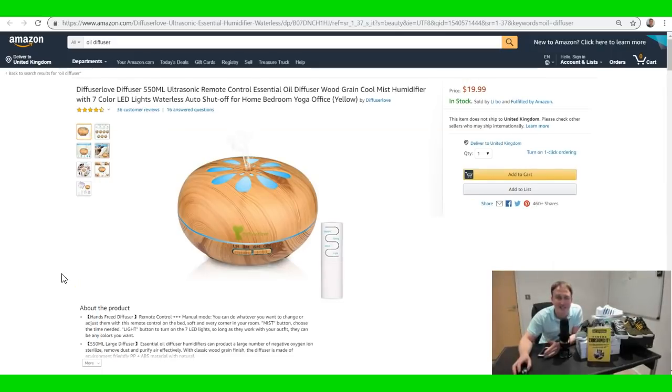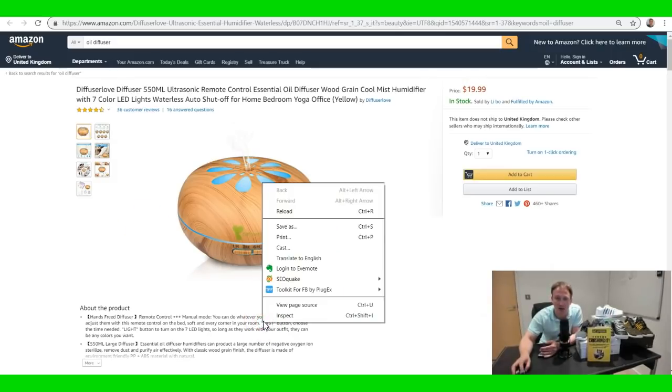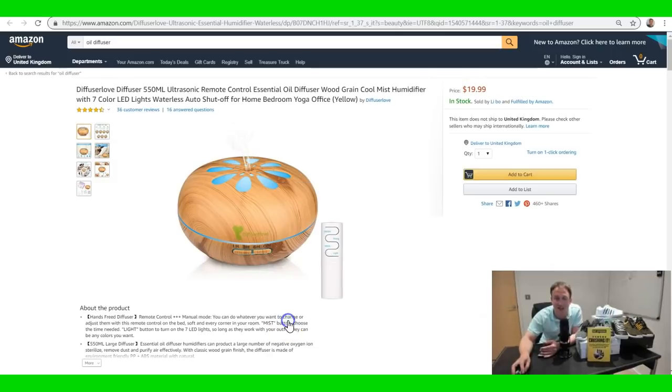Okay, so for today's example, I'm going to be just using this example listing on Amazon.com, but it makes no difference whether you sell products on Amazon UK, Europe, or any of the other marketplaces. What I show you is going to be fully relevant and going to work on whichever marketplace you sell on. So if you want to view it as a mobile customer, all you do is right-click on your product listing and then click on Inspect. Then once you click on Inspect, it should load up here on the right-hand side.